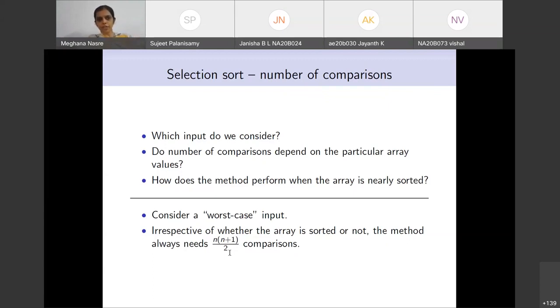We are also going to show a nice simulation comparing these different sorting algorithms. Although we will study only two sorting algorithms in our course, there are many sorting algorithms, some of which you had also mentioned in the discussion yesterday. So any questions here about selection sort? I hope it is clear that it doesn't care about the nature of the array. It will always do the same thing irrespective of how the array looks.